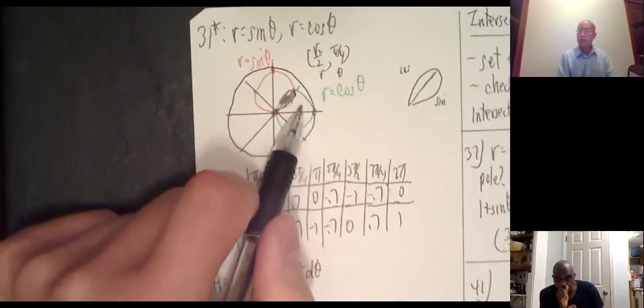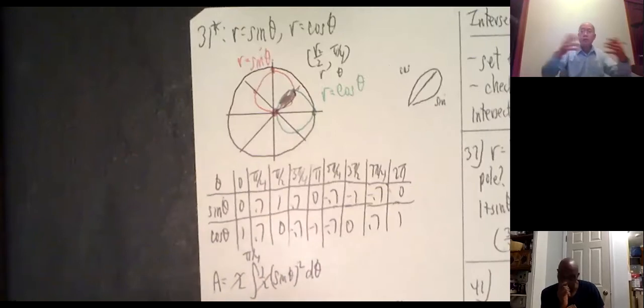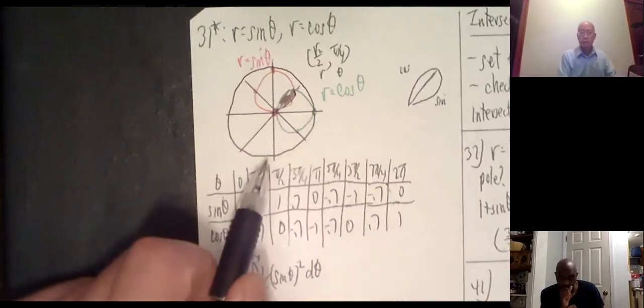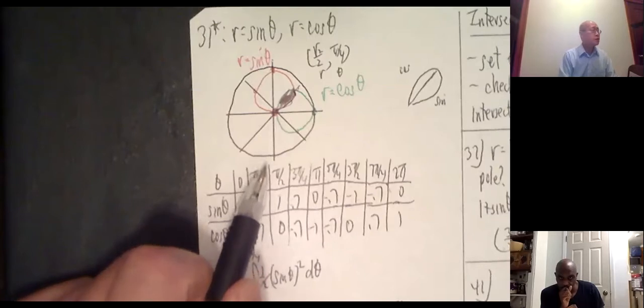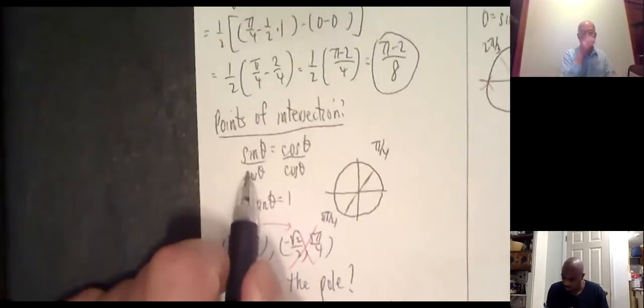Okay, when we were doing stuff with x and y, like the beginning of our course, we had two graphs. How do you know where they touch? Set them equal to each other, right? So suppose you had, I don't know, y equals 4x minus 3 and y equals x squared minus 5x plus 6. Where do they touch? You set them equal. Right? Don't write any of that down. That's just a concept.